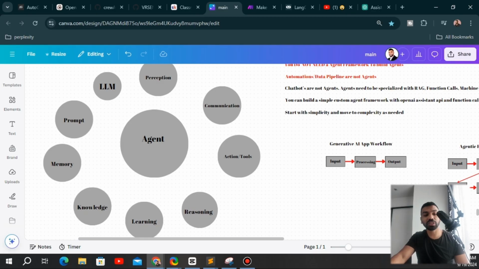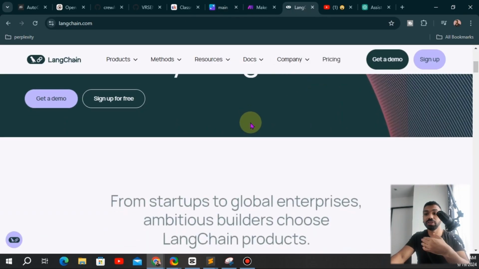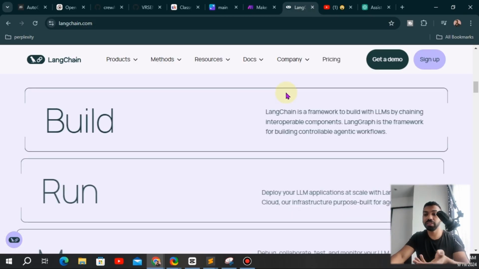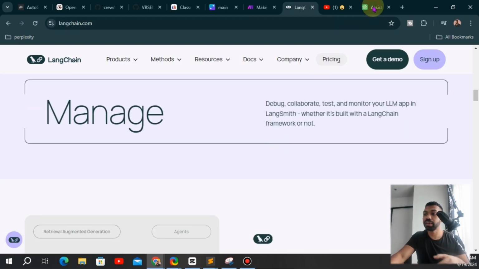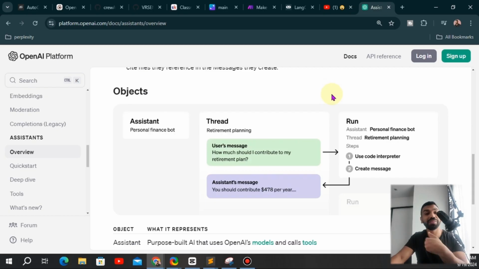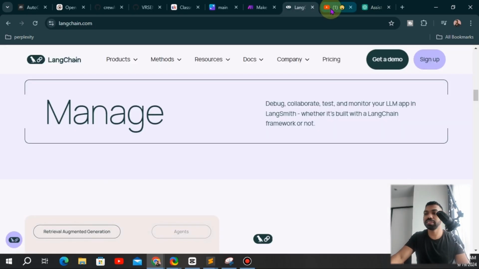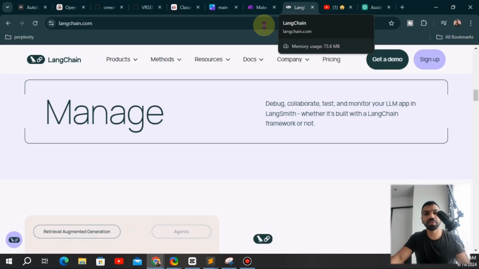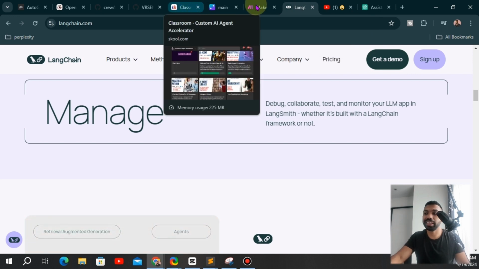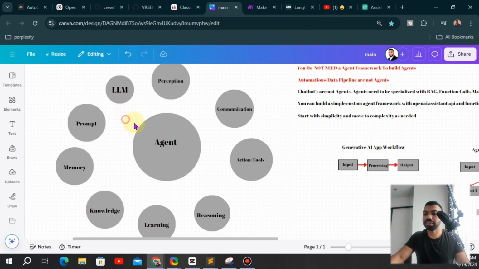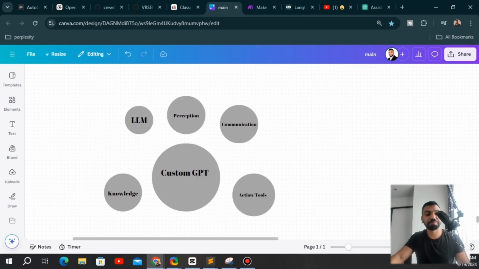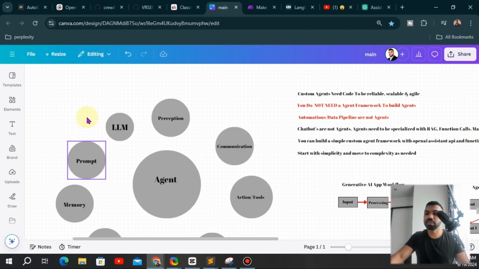All right, let's talk about the agents. What are some of the components of the agents? Now, LangChain has a lot of documentation around the components. I've taken a lot of inspiration from that, as well as OpenAI Assistant API, build agents with assistants. There's a lot of things in place that you can use to start building it up. And you can use AI-assisted coding to actually start building it up. But you need to ask these questions to make sure that it is an agent. So let's talk about the AI agent components.